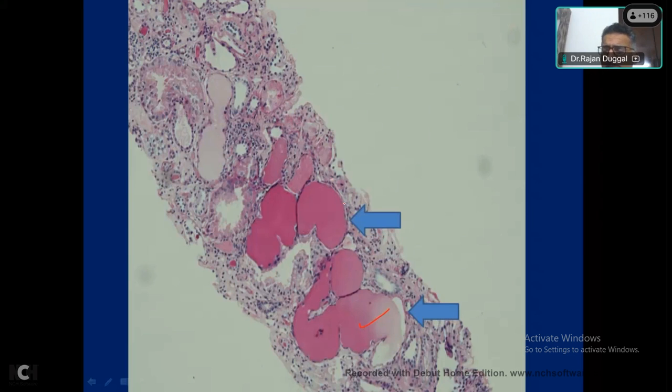The cast nephropathy casts are mostly PAS negative or very weakly PAS positive, but the surrounding tubular epithelial cells will react to that cast material. Why will they react? Because it is not endogenous protein. It is some exogenous substance which is getting deposited in tubules. So tubular epithelial cells will react to that exogenous material. That is why you see multinucleated giant cells or tubular epithelial cells showing a lot of reactive changes.